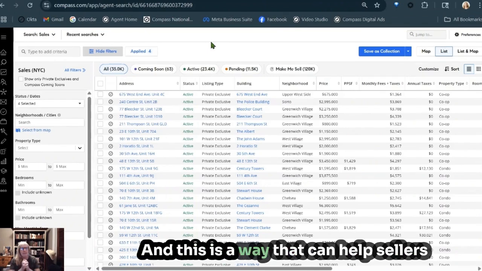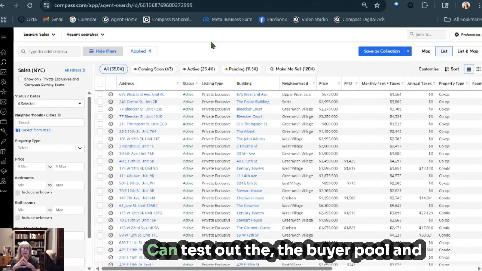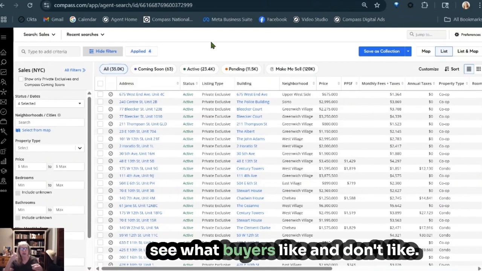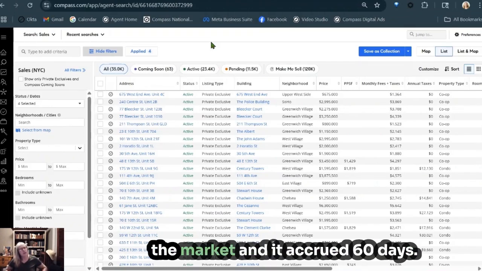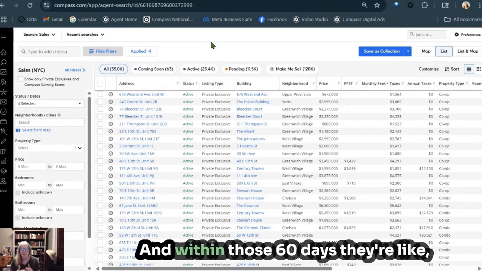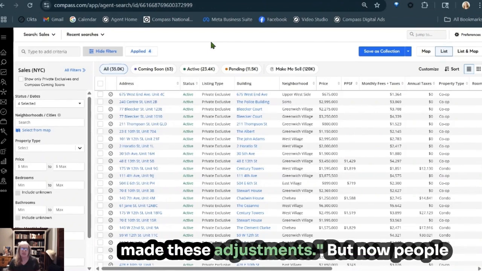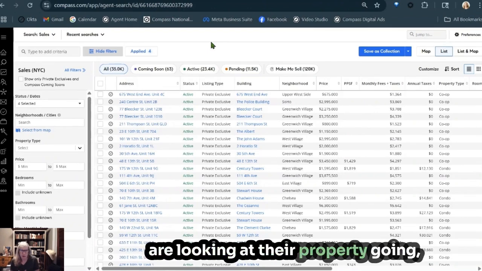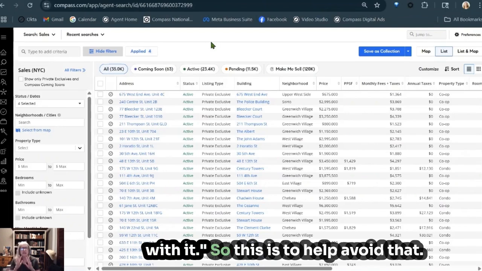And this is a way they can help sellers without accruing days on market, can test out the buyer pool and see what buyers like and don't like. Say somebody put their house on the market and it accrued 60 days, and within those 60 days, they're like, oh, we learned all these things and we made these adjustments, but now people are looking at their property going, why has it been on the market so long? There must be something wrong with it. So this is to help avoid that.